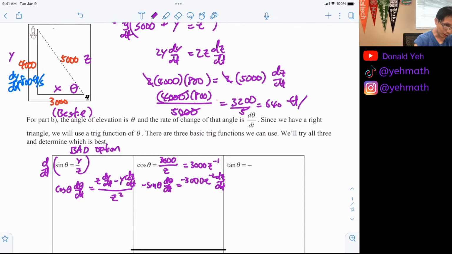We're going to use something called y over 3000 here. This is a great option. This is the best option because the constant is on the bottom here. If you want to take a derivative, it's super easy as well. It has nothing to do with negative signs. I'm going to show you. Rewrite this as 1 over 3000 times y. Then you don't have to do the quotient rule. You should use something called the constant multiple rule.